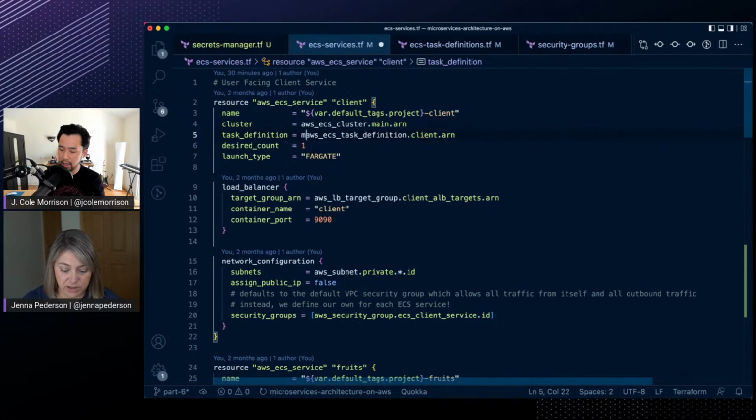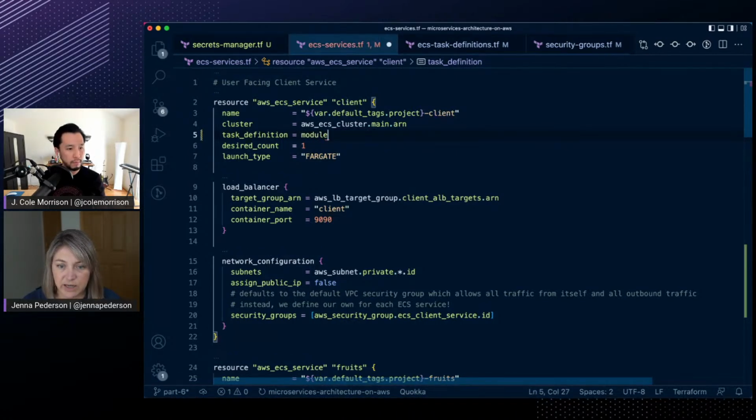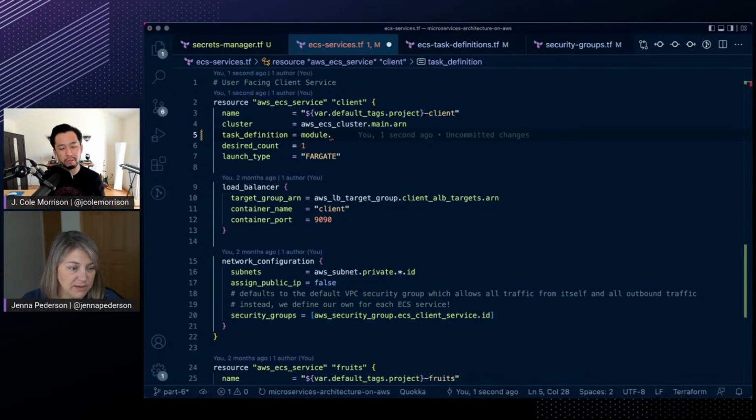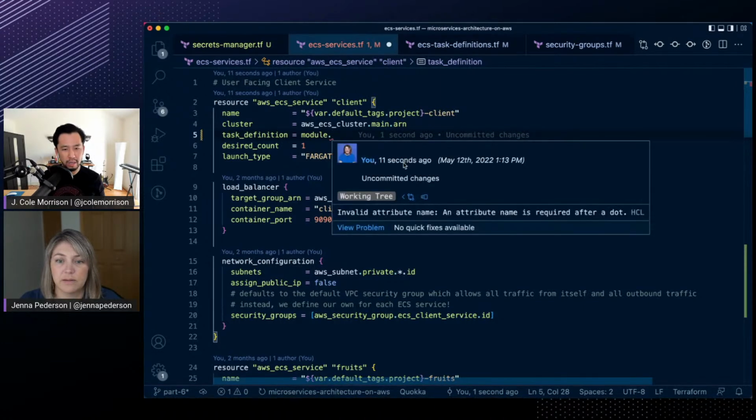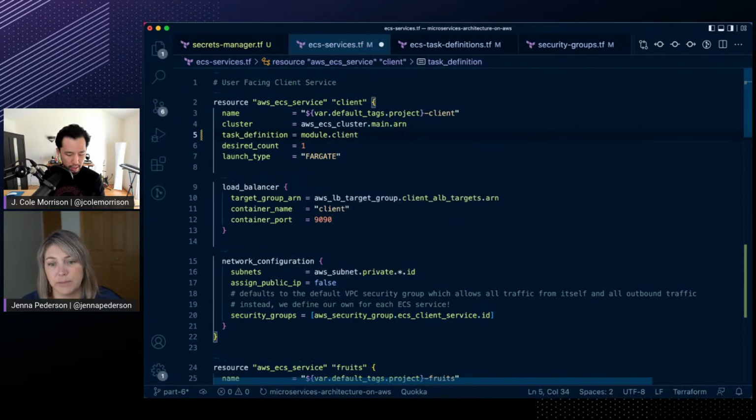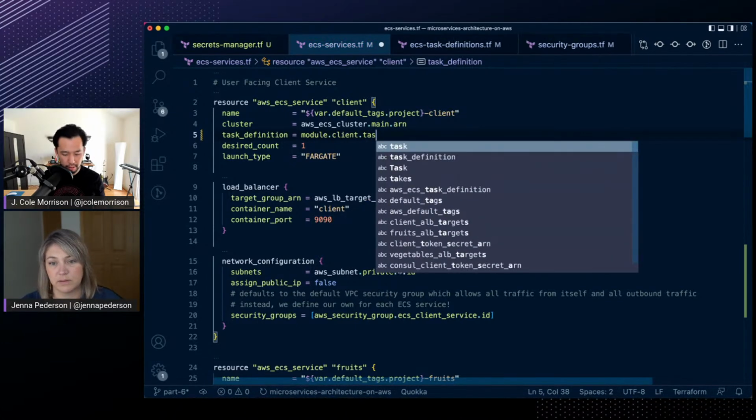So here. Yep. I was hoping it would populate. I don't think it will since the modules are custom, but we'll just do module dot the name, the client. I think we called it client, right? Just whatever we made that label in the task definitions will be it. Yep, module.client.